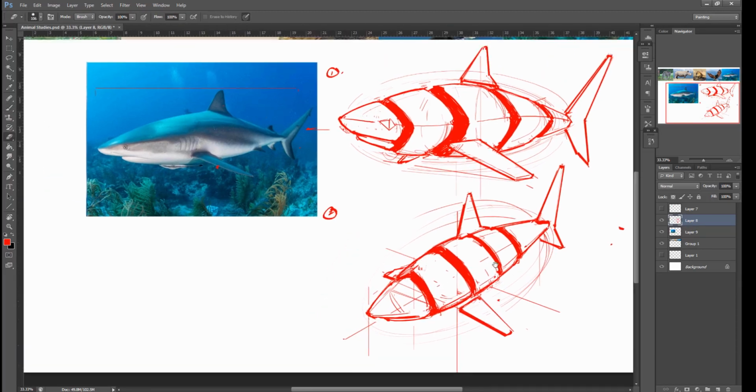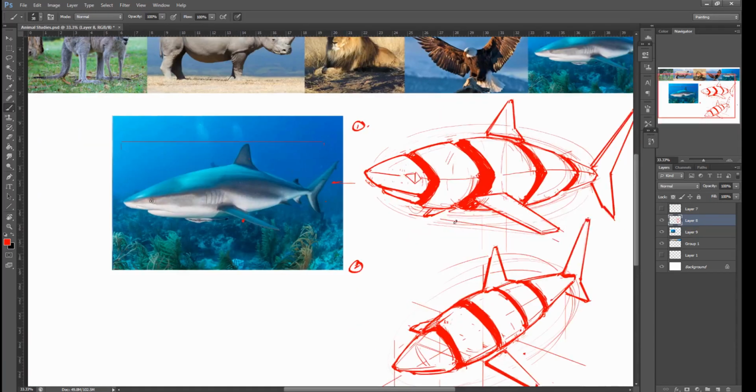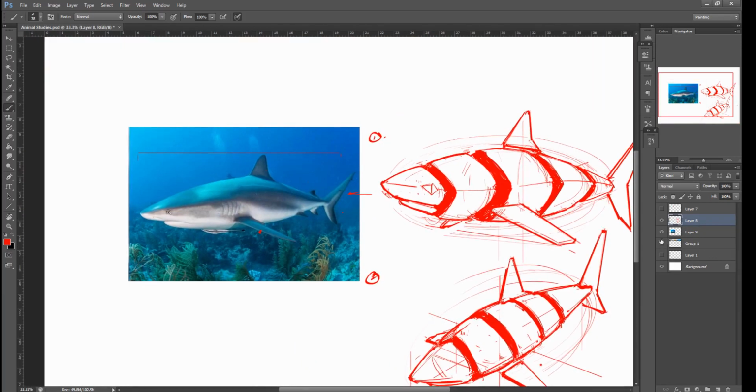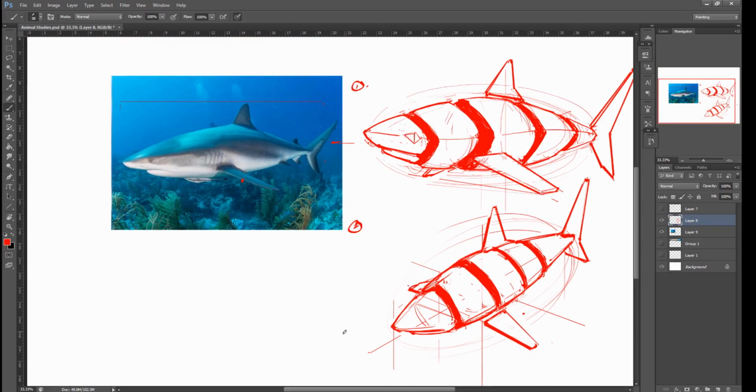All right. So we have, as I mentioned, our first iteration and our second iteration of this shark. Again, very loose, very rough. The whole idea is that we don't necessarily want really clean drawings. What we want are very dynamic, very lively sketches, and we want to do them relatively quickly.